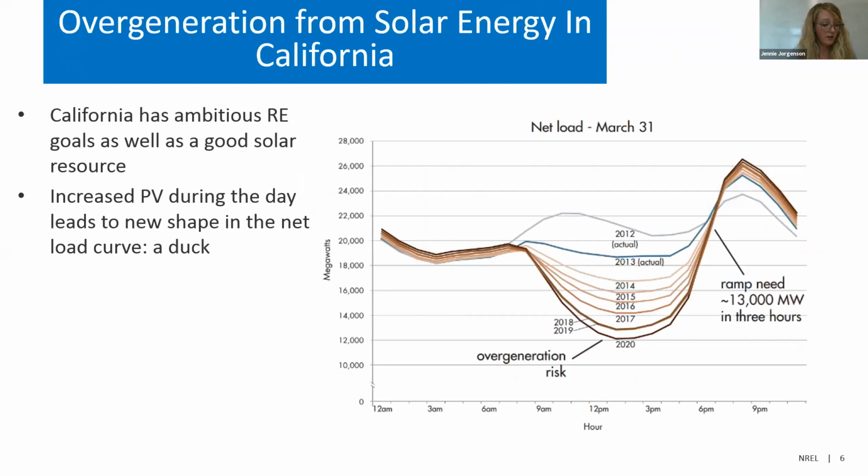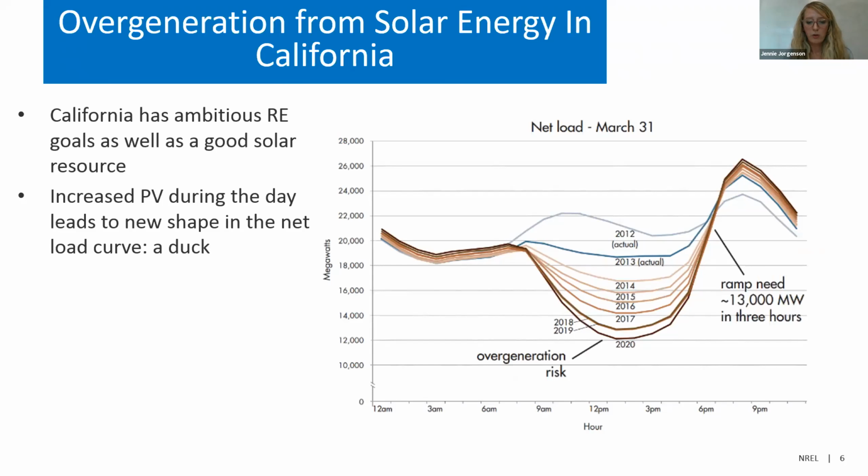So to zero in on California even further, we conducted more follow-on analysis related to high PV deployment in California. Obviously, California has a very good solar resource combined with aggressive policies intended to deploy renewables, meaning that it's seeing a dramatic change in the shape of its net load. Maybe many of you have seen this graph before. This is demand on the electricity system minus contributions from wind and solar, in this case, a lot of solar. And we can see that the net load shape changes dramatically as you add solar.